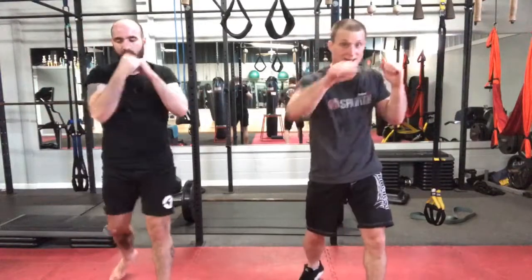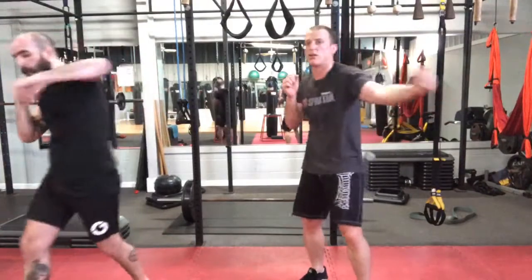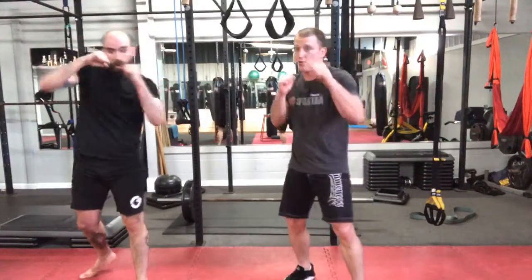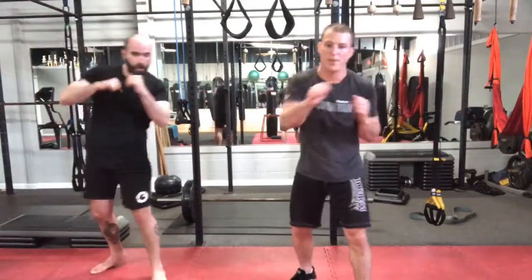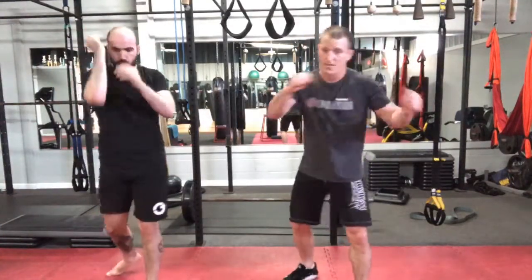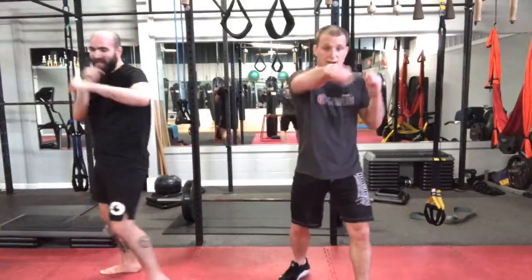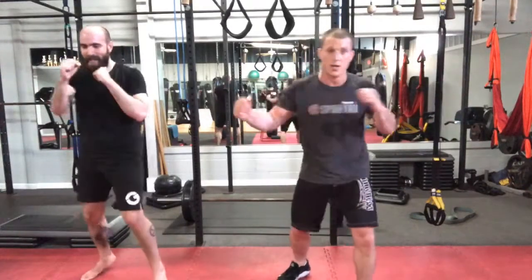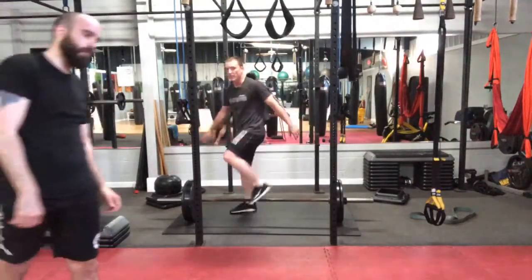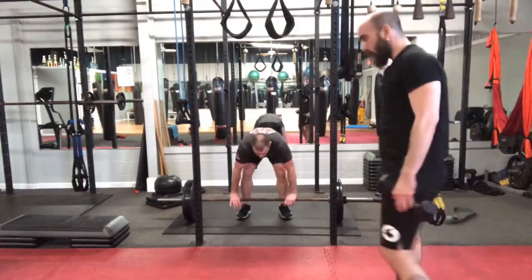Catch your breath, using shadow box for our active rest. You got one more, only two for these. Two rounds on this. 1 minute on your weighted sprawl. 5 push-ups, shadow box. Let's get ready. 5, 4, 3, 2, 1, go.